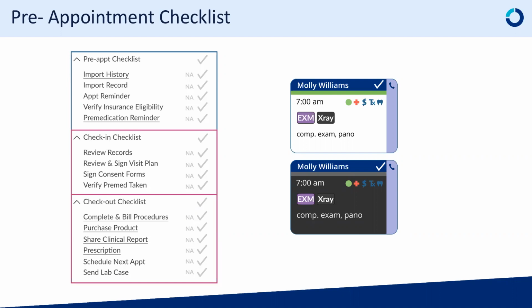One thing that is very important to keep in mind is that those checklists are optional. They're not mandatory. The system will never force you to use them. Some offices love using them because it gives every single team member accountability. It gives them a responsibility. It's goal oriented, task oriented. So every one of the team members knows what their tasks are and what they're supposed to be checking off that list.